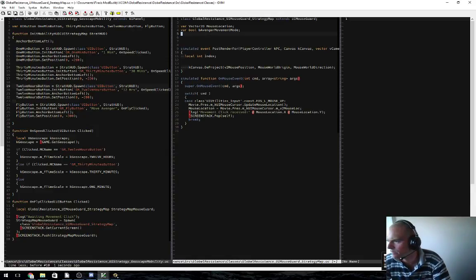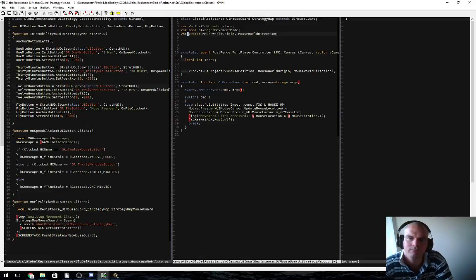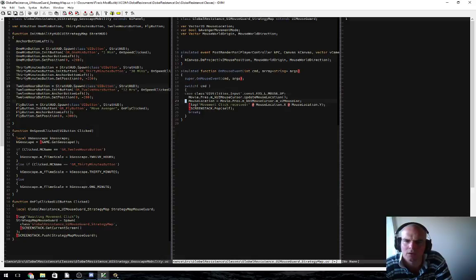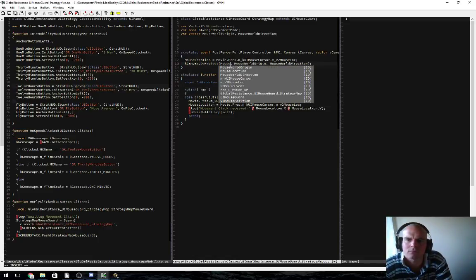Oh, nope, that's not what I wanted. There we go. Okay. So these are going to be vars: mouse world origin, mouse world direction. That'll do. Okay, so whenever we run this, we're going to dig the mouse location out, and then we will use that information to populate these.